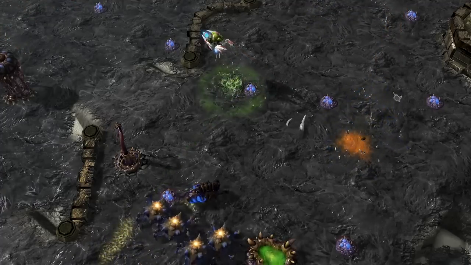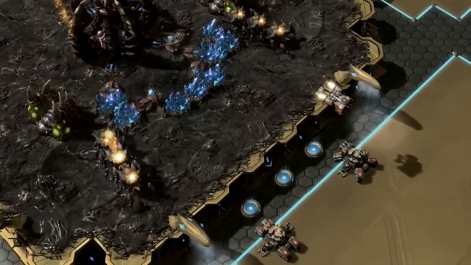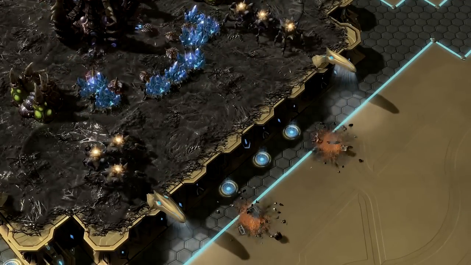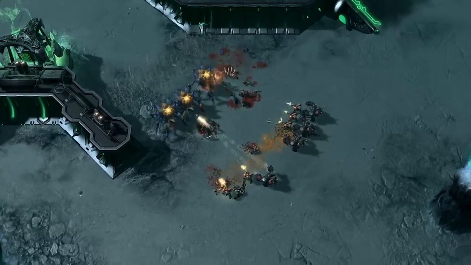When paired with fungal growth, Ravagers can reliably damage air units. As expected, Corrosive Bile is also particularly good against units with little to no mobility. If you want to avoid the damage from Corrosive Bile, simply make sure you dodge reactively whenever possible.